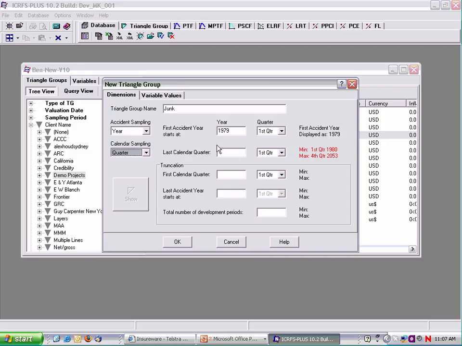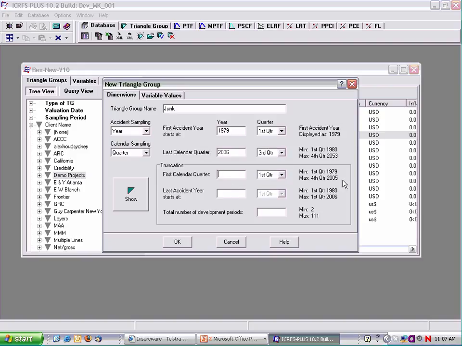So you can make the last calendar quarter, say 2006, for say third quarter of the year.